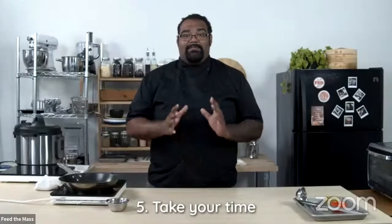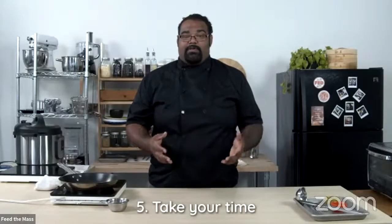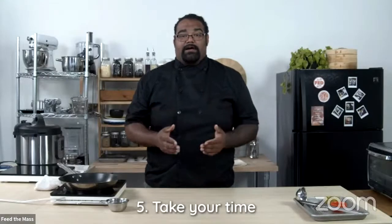Tip number 5, take your time. It is super important that no matter what you're doing, you are taking your time. We're not here to rush you. If for any reason you have to pause, pause, but do not rush in anything you're doing. When you rush, there is a chance of injury and we don't want that. So please take your time.